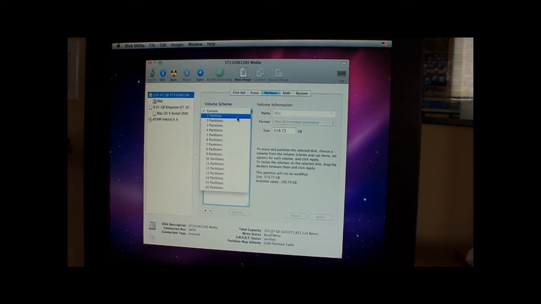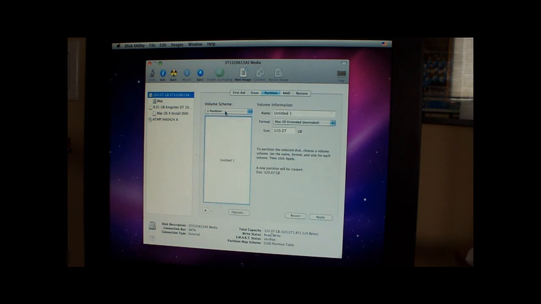So, this is where it is. You're gonna figure out which hard drive your main hard drive is. So like right here, I'm using a 320 gigabyte hard drive, SATA by Seagate. And if you just want Mac, you can go ahead and hit one partition. But since we want Mac and Windows, I'm gonna make it two partitions. And I'll make the Mac partition a little bit smaller than the Windows partition. Yeah, that should be good. So we'll name that Mac.